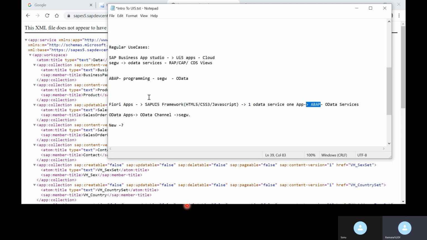Because if you are running on an on-premise system, you have all the programs written in ABAP. SCGW is an add-on plugin which allows you to design OData services using ABAP programming. Other than ABAP programming, if you want to use other ways, we can use Node.js, pure JavaScript, and build it as well.